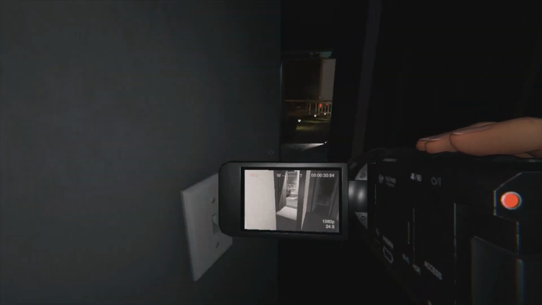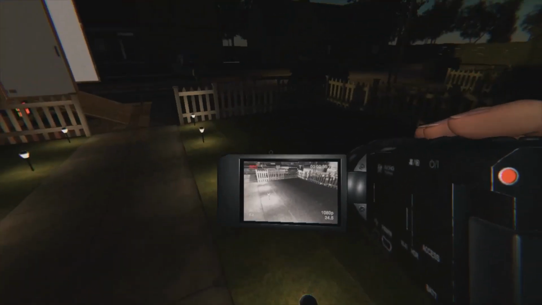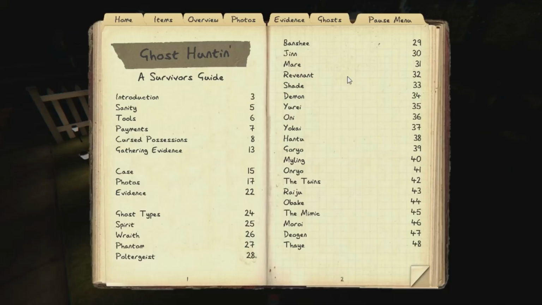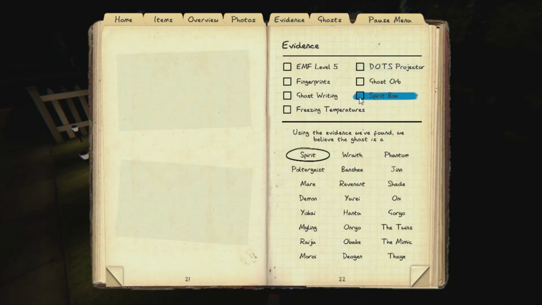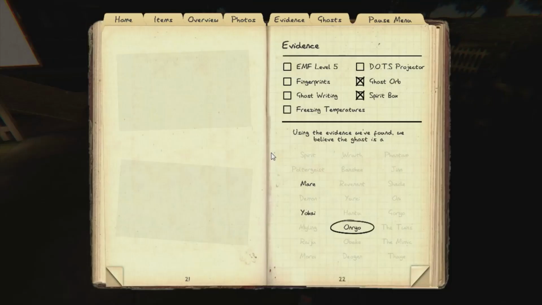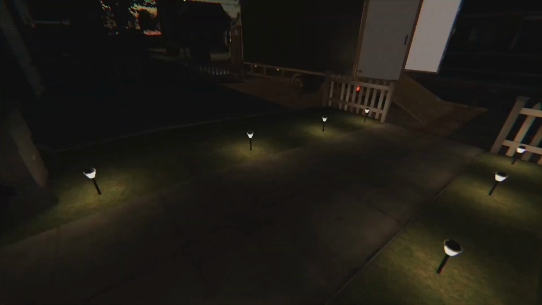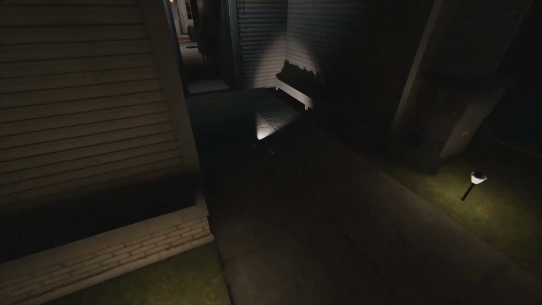Okay, we have... Is this gonna be another Onryo? No way. We have two evidence crossed out, so the mirror makes it a lot easier. And ghost orb. A mare, a yokai, or an Onryo. Oh my gosh. Do we have another one? Wait, is the yokai the one that's gonna have a... Well, an Onryo is gonna have freezing temperature in the ghost room.